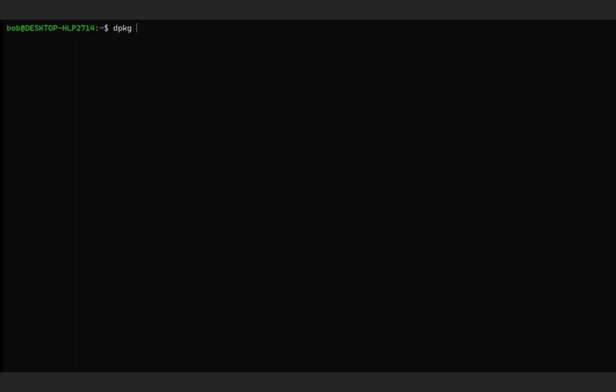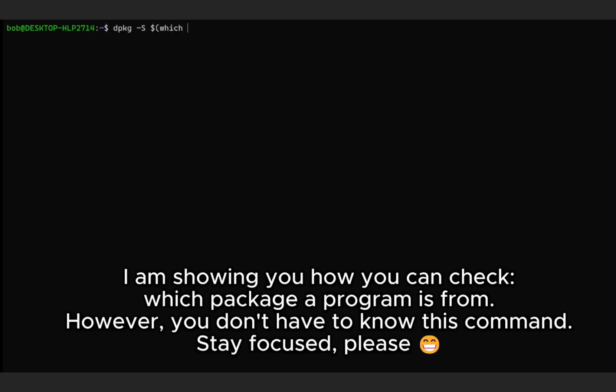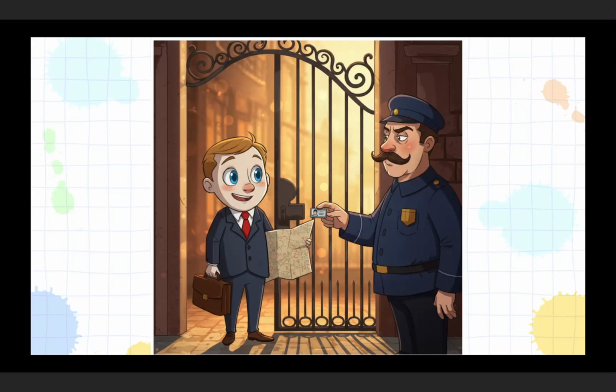SSH Agent is a tool from the OpenSSH client package. Normally, this package has been installed by default, so SSH Agent is already on your computer. Let's imagine your private key is like a special VIP access badge, the one that opens secure doors, for example, the SSH server for you. But carrying it around all the time and handing it over every time someone checks your identity, that's tiring and a little bit risky.